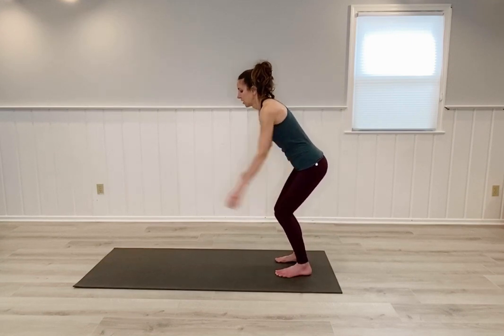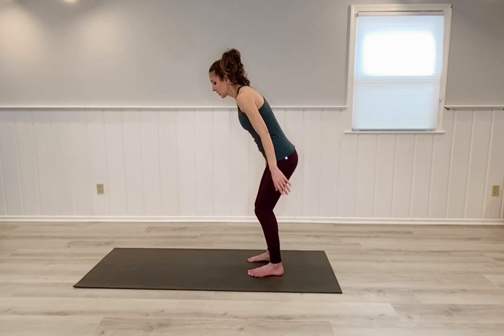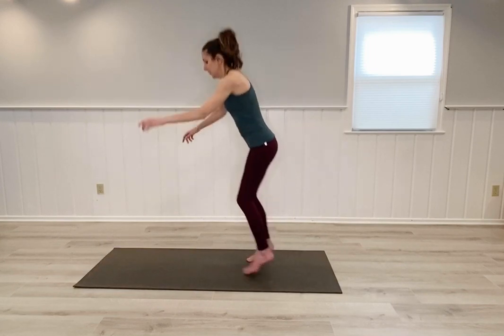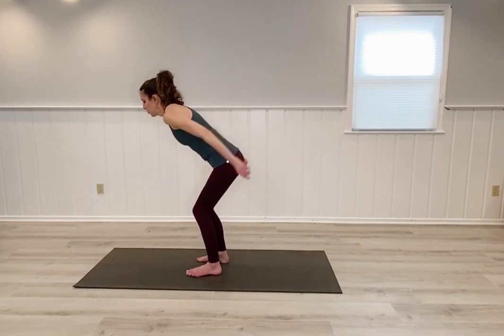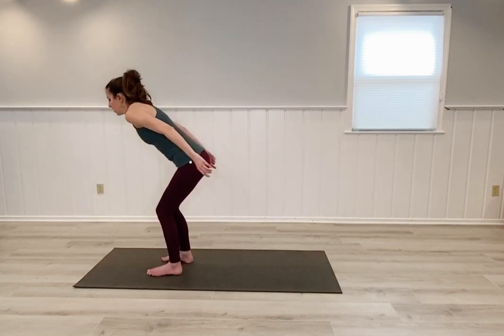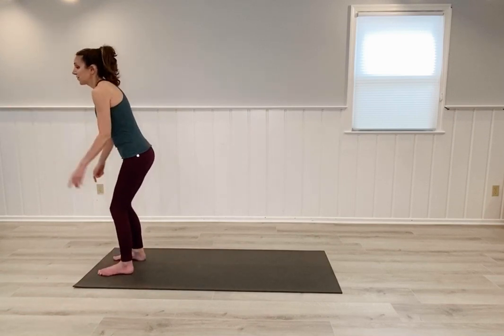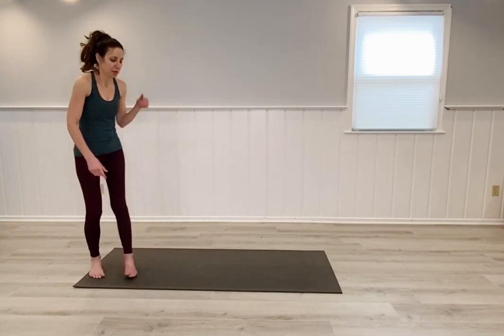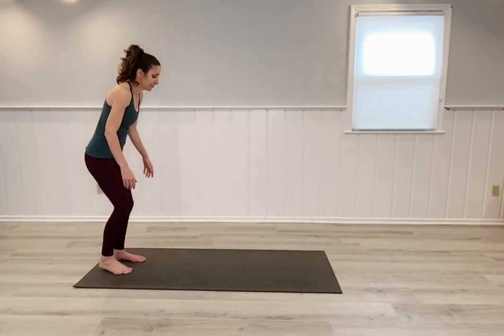So bent knees, hop forward. That was really small. But I'm just going to go across the mat like this: jump knees, hop forward, jump knees, hop forward, and I'm trying to push through my feet to make the hop happen. So we'll go back to the other side. We'll see if I do a little bit better on this side.